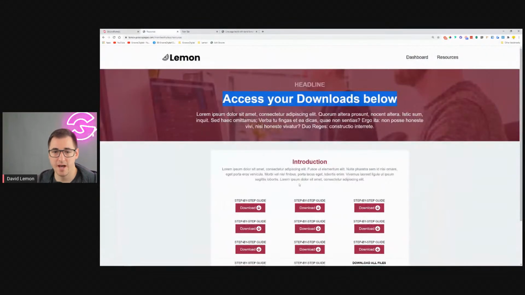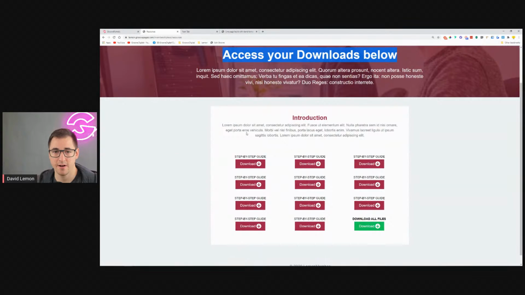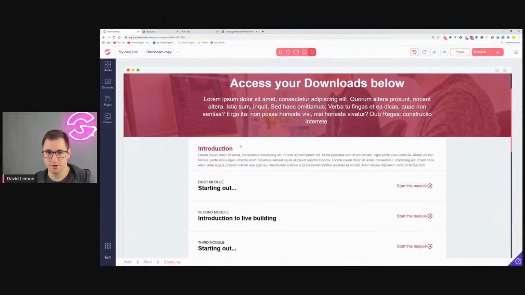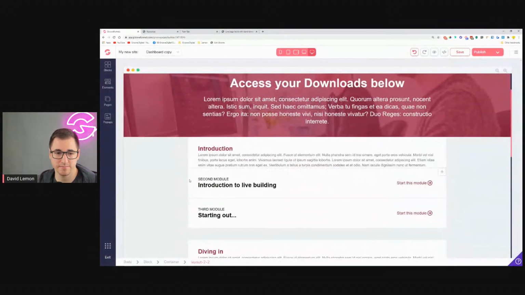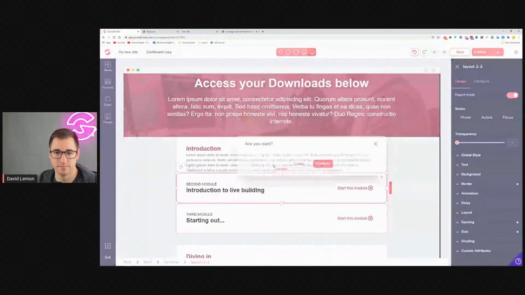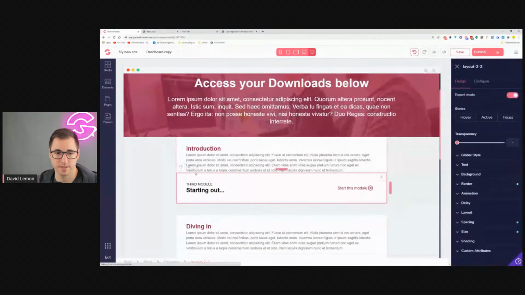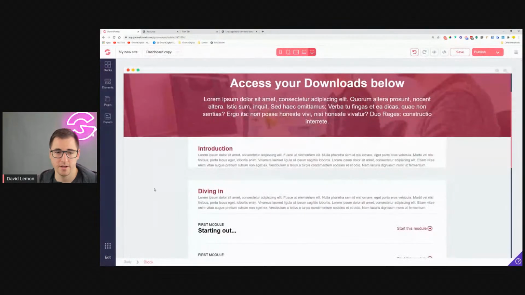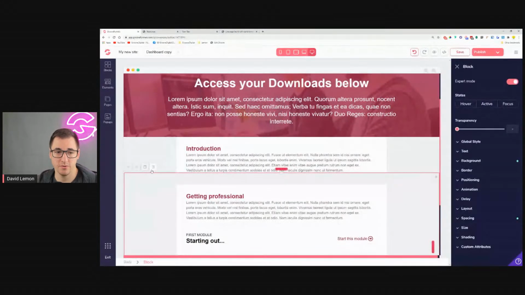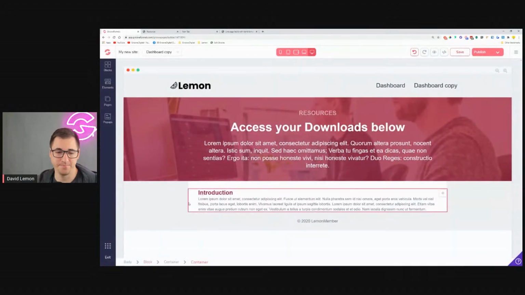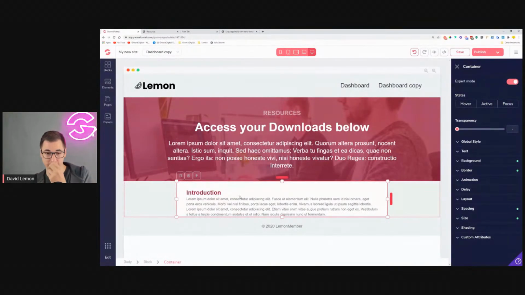Okay, what we do have here is the container with the title and the paragraph, and then we have these buttons and titles. So this first one I will leave, the rest I can just delete. Like that. So actually recycle all the things that you created, so you don't have to recreate it again and again. This is why these types of pages can be created very easily, very fast.